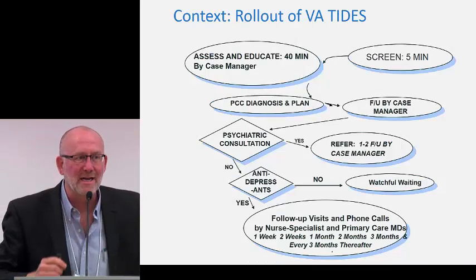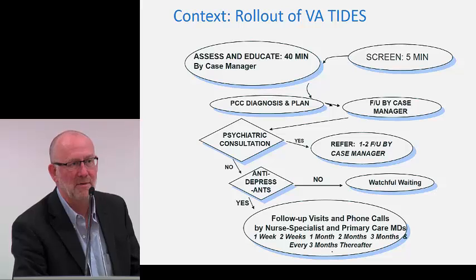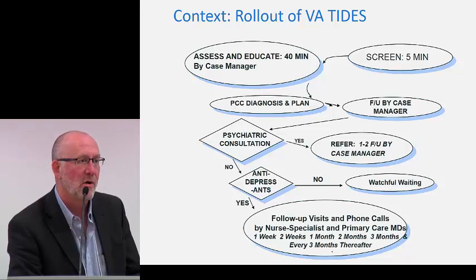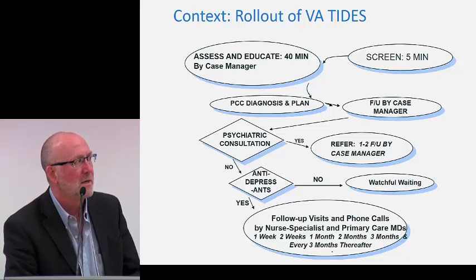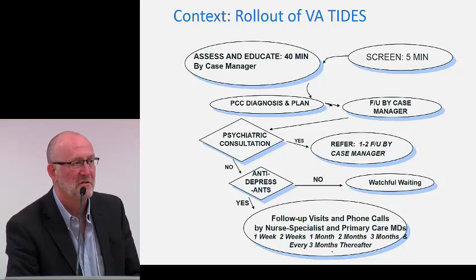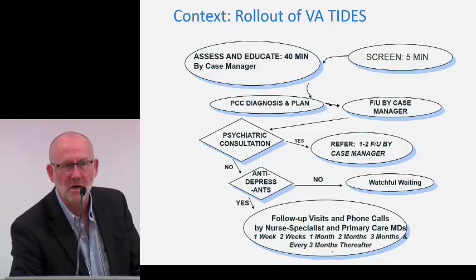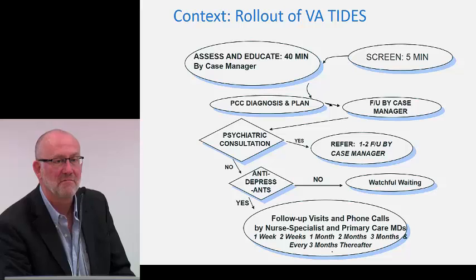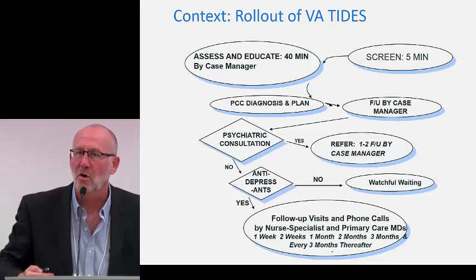So I'm starting to get into the context. So what's changed over the past 8 or 9 years in the VA? Well, one thing that has happened is the rollout of the TIDES program in VA, and what that is, collaborative care for depression, which has been expanded a bit to alcohol use disorder. But probably about 8 years ago, the VA started putting some funding out into the field so that mental health divisions could hire care managers and create a collaborative care type of system. I think there's still room that we have to go to fine-tune that, but that is in existence in many sites around the country. So there's kind of a collaborative framework or a collaborative care culture that's been developing.